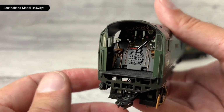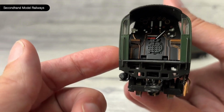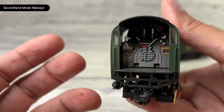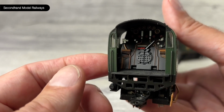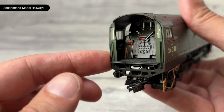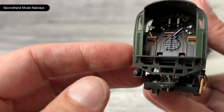At the back of the boiler, there's a lot of nice detail inside the cab here. This is all picked out in different paint, it's not additional parts. I've seen more modern Hornby models have these as extra parts that have been added in, but here they're just painted onto the back of the moulding. But it's really quite convincing, it looks pretty good, and it would look really good with the driver and fireman in there. You can see even here that this is glazed and these are flush fit, so that's really nice.